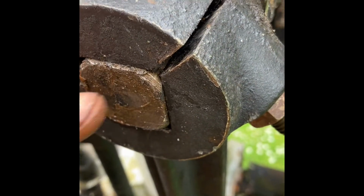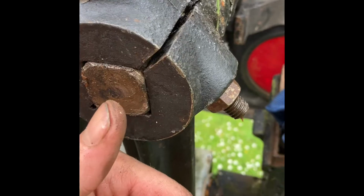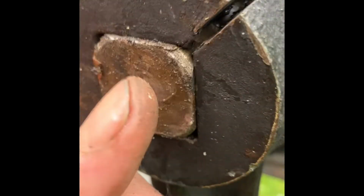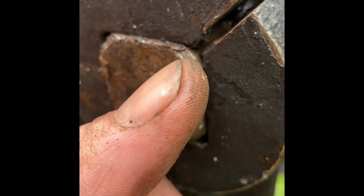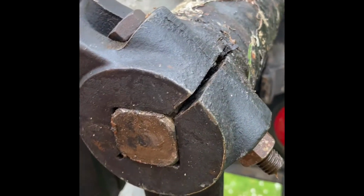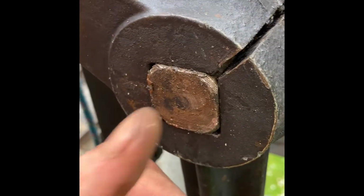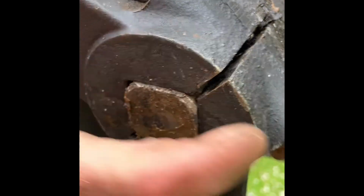The old pattern has a nut on the back and a nut on the front. Very prone to the nuts getting loose over time. And then what happens is, can you see these corners here? They start to wear and you'll get sloppiness and everything. Real nightmare. This is the new pattern, which is basically just a clamp round and a bolt goes through there.